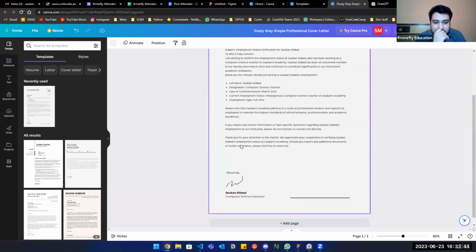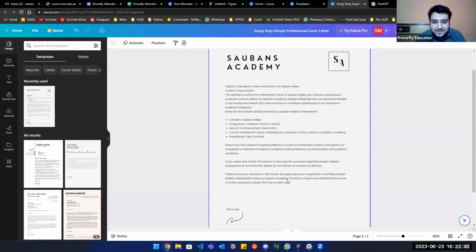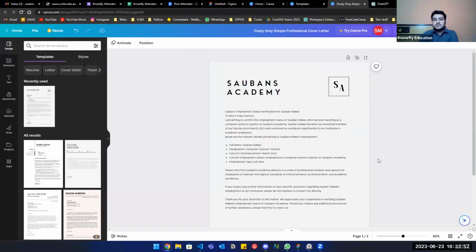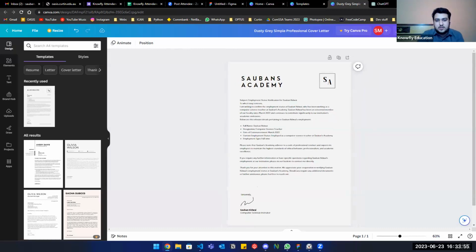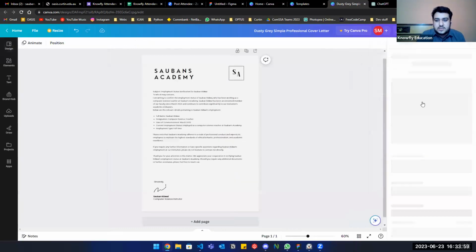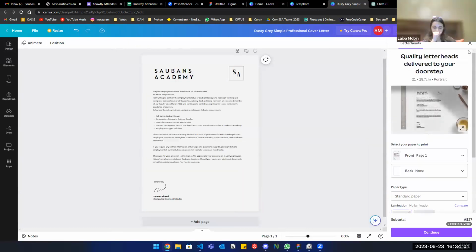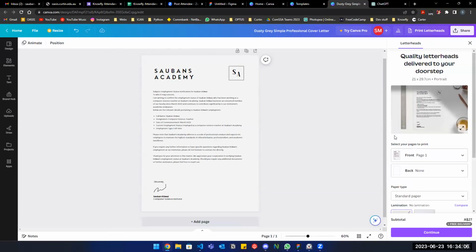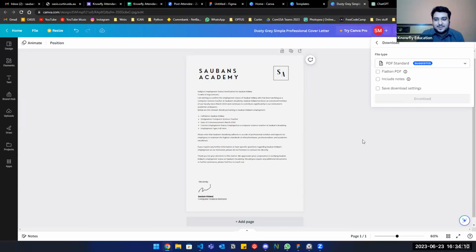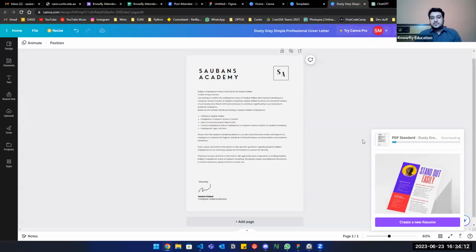So this should look good. And just remove this line as well, I think, on the right. And just download this as a PDF, whatever format they have asked for. If you just check it out quickly, where's the download? There it is. PDF standard. There you go. It should take them some minutes, and then they should approve.